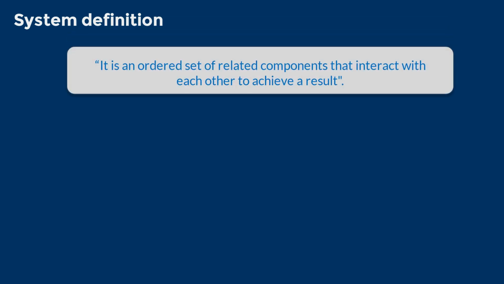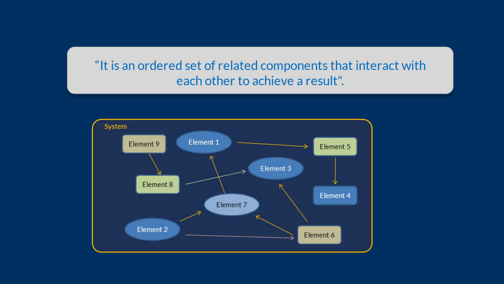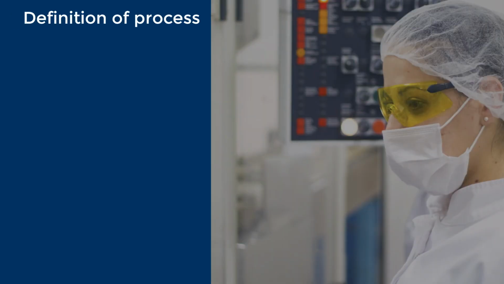A system is understood as a set of organized elements, related to each other, or interacting with each other, with the purpose of achieving a final result. This scientific way of thinking makes it possible to divide an issue into parts, in order to interpret it and understand how it works. The representation of TPM activities as a system helps to identify the concrete activities to be developed in a TPM project. It is clear that we can consider TPM as a system. We define the elements that make up the TPM system as processes.